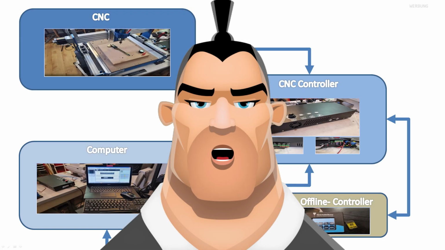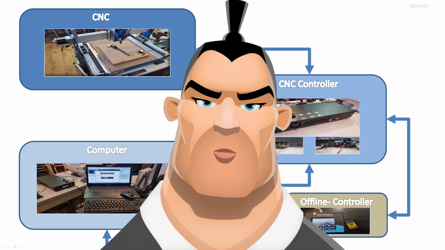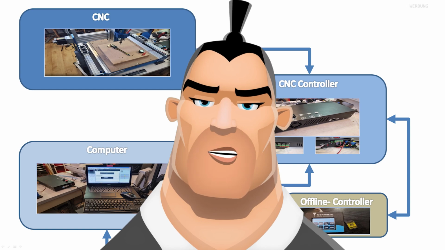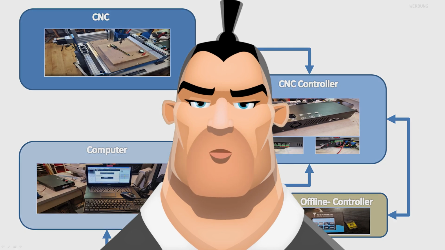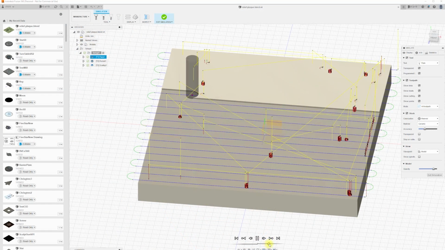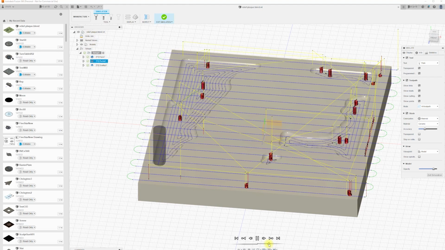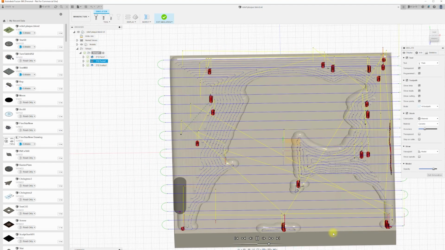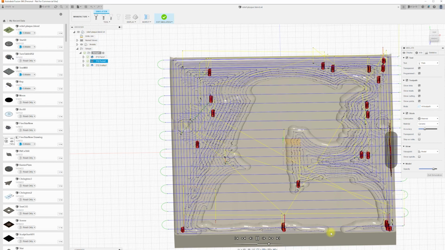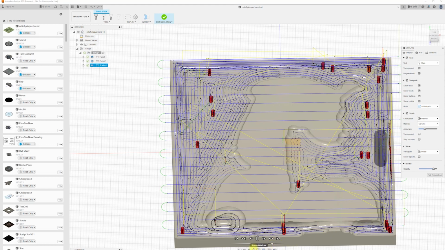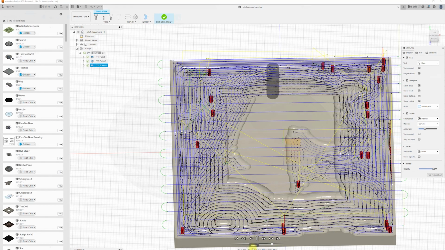Here is a definition for CAM, computer-aided manufacturing. CAM uses computer technology to control the manufacturing of products. Using CAM methods and technology, we can integrate software and machines that allows for the creation of highly precise, complex parts and products. We need a specialized CAM software to take the 2D or 3D model and create CNC toolpath. That, for example, will be used to control the movement of the cutting tool on a CNC machine.